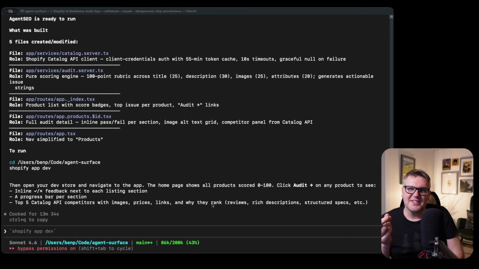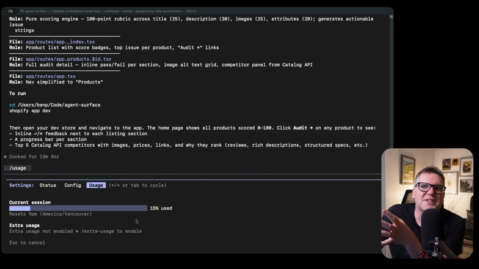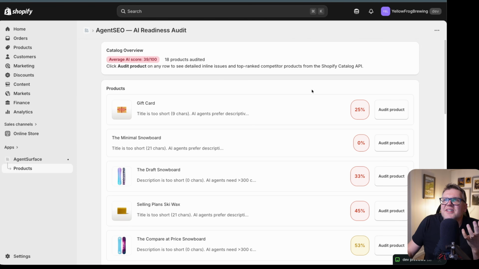I'm going to load up my test Shopify store, install the application, and let's see if it actually works. Before I do that, actually look at the usage. For our current session, we're only 15% used. If I was using Opus, that would definitely be around 25 to 30%. This is a big savings, especially when you're using the Pro plan. And the results are actually much better than what Opus did. I don't know, maybe I just got lucky. First time using the model, I don't know.